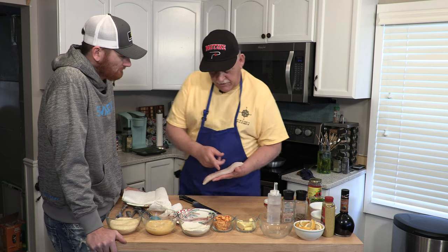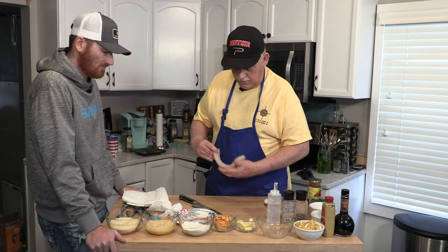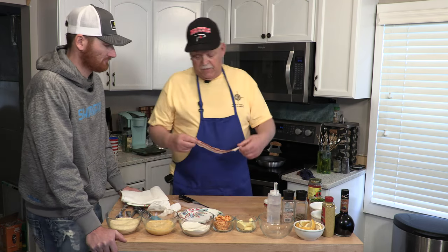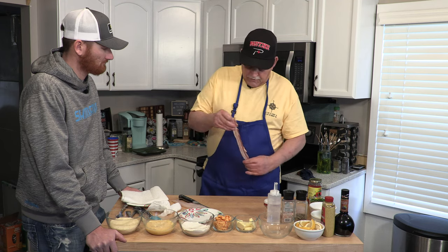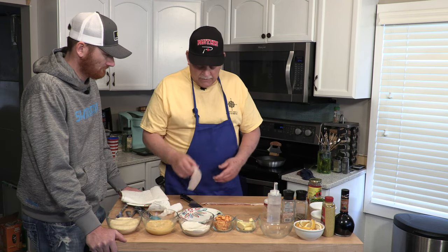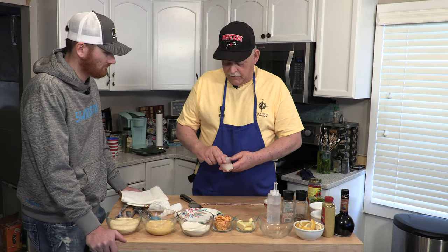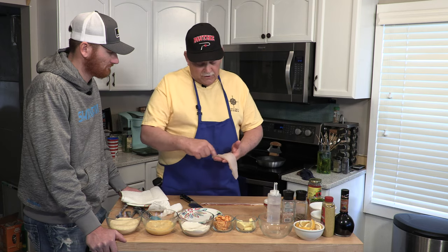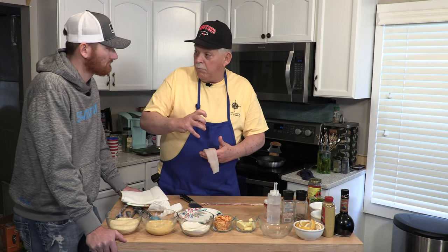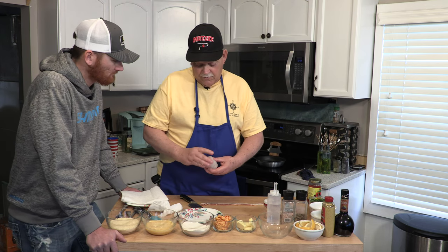You can actually cut them this way too — if you have a bigger fish, just put two of them together. You can use good applewood smoked bacon, or whatever bacon you want. Take a piece of bacon and lay it flat, then take your walleye fillet and just start rolling it like that. If they're a little bit thicker you can score the back of them so it'll bend a little bit easier — if it's that thick you almost want to cut into it.